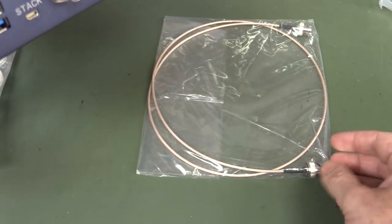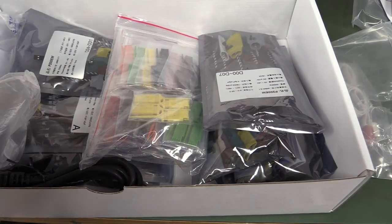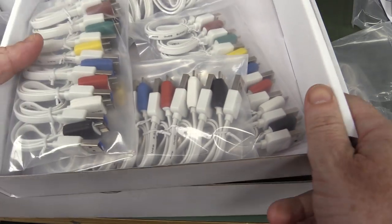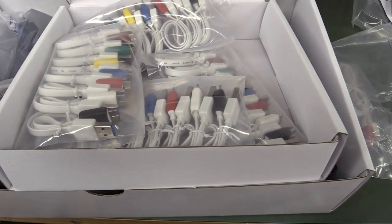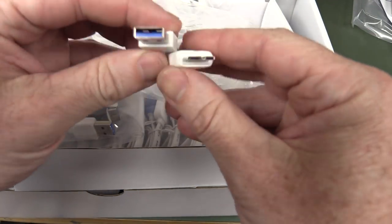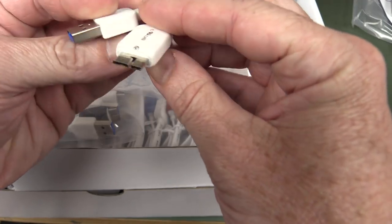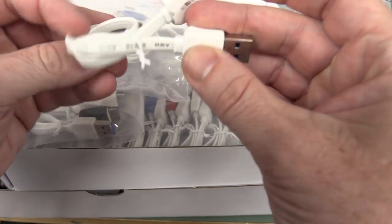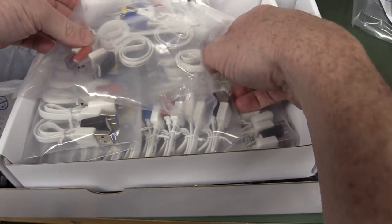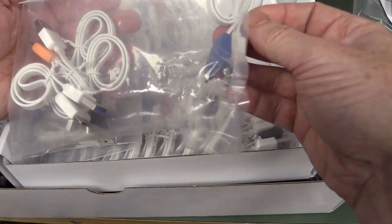They even provide you a nice looking BNC cable. Sweet. Now check out what you get. In fact, that's not all of it. You get a squillion, well, 64, I guess, USB 3 cables. So standard USB 3 to micro USB 3. A little tiny short ones. Nice. And they're all color coded so that you can get the different channels.